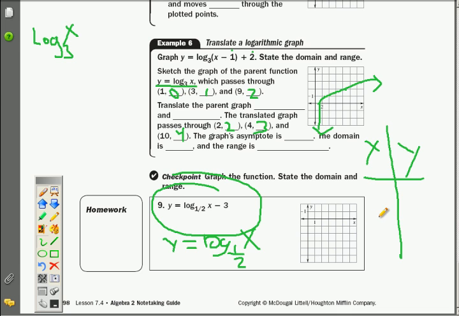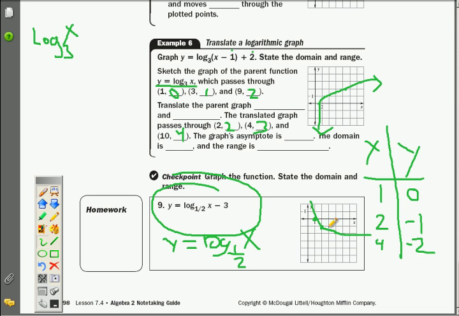So if the first thing you put in there is 1 for x, then you get 0 for y, so you get the point 1, 0 right here. And if you put a 2 in there, that would be that being flipped upside down. So you got 2, -1 right here. And 4 in there is going to be that 1, 2, 3, 4, -2 is going to be right here, because that's going to flip that upside down. And so the graph's going to look like this.